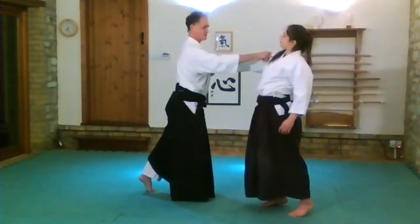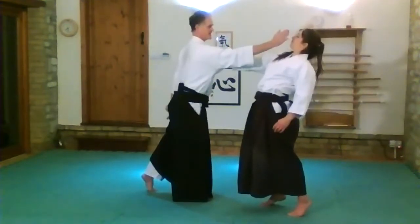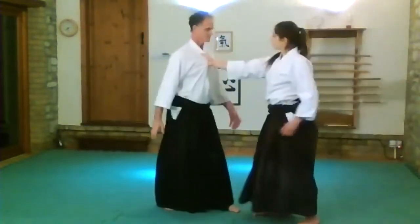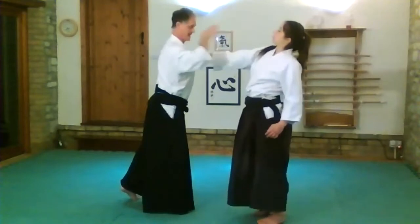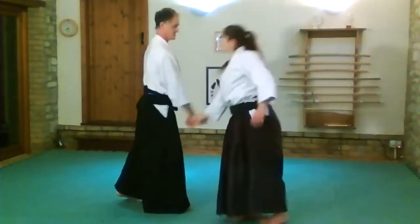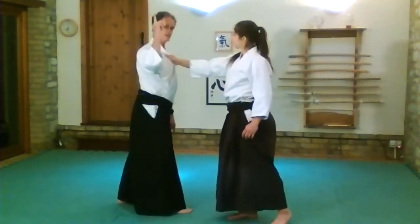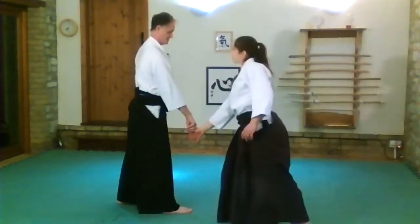There's a dynamic tension here. So she's not as focused on this; she's focused on the fact that she now has to be aware of my attack. And this is the moment. This is Otemi, isn't it? Yes, it's an Otemi. And here, when I come back to here, I need to come right to the tip, and I need to brush down. That's how I should have done it. So if I get physical, it becomes tough. Perhaps in some ways it's easy to practice with one finger, because there's no chance that one finger is going to be this strength. And just brush down.